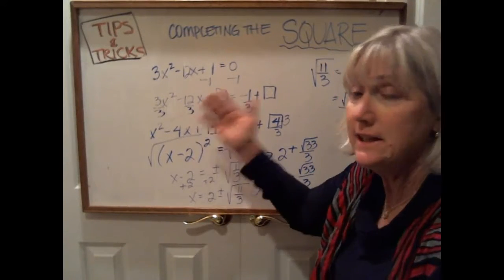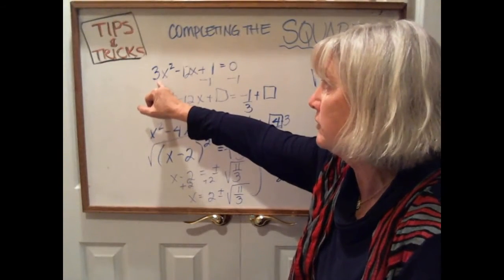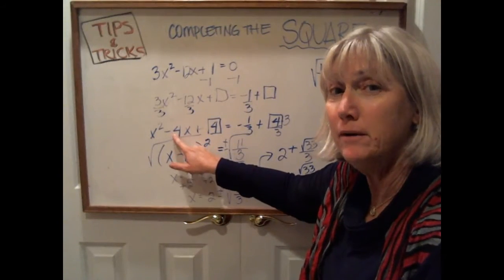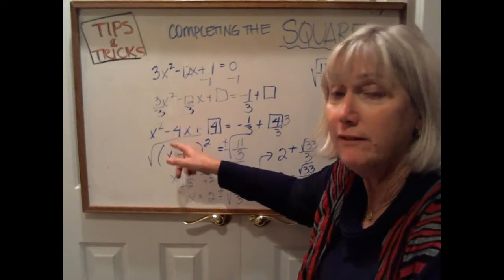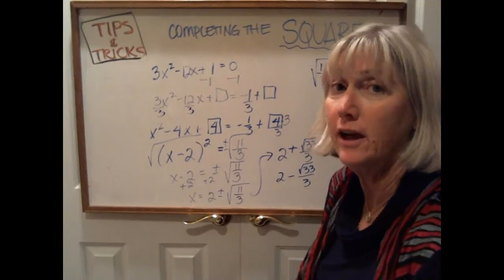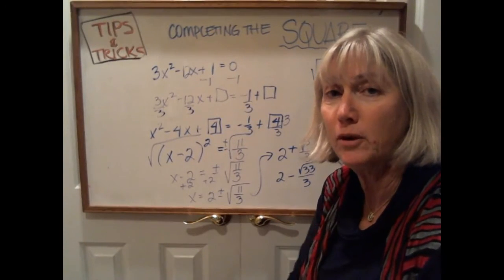So the hint in this part is you need to divide by whatever the coefficient is of the squared term before you can complete the square. Another hint here, if this is an odd number, you're going to get a fraction. Like if this was a 5, you would have 5 halves here, or 2.5. Then you'd have to square 2.5 and add it to both sides. So be careful when you do the fractions, but the rules all stay the same the whole way.